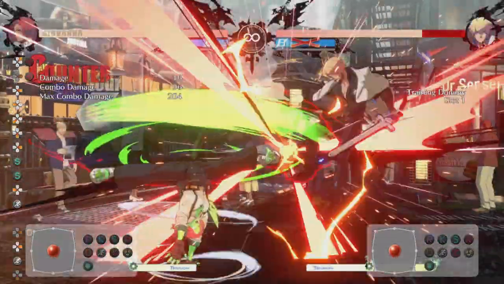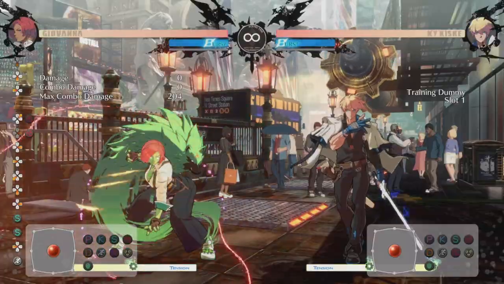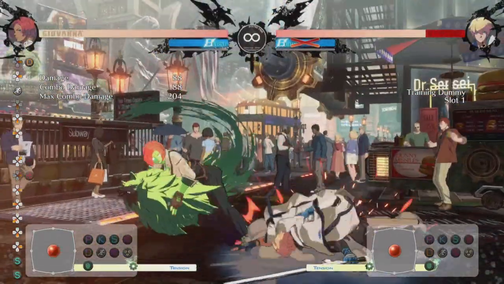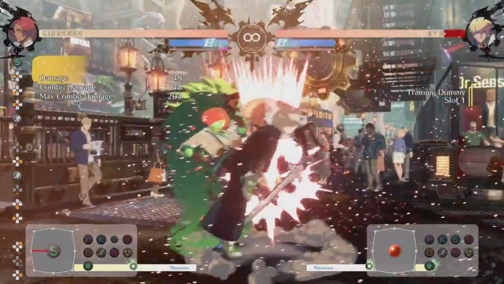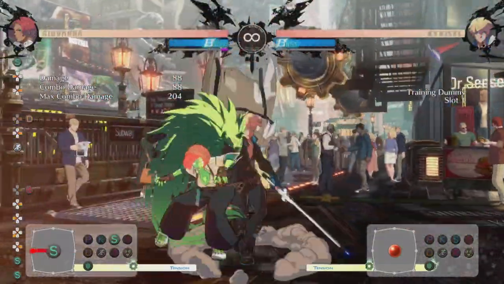So it's close slash, so point blank triangle, far triangle, and then your super. That's your punish for now. Triangle, triangle, super. Oh, I messed it up. Let me try one more time. There you go. Triangle, triangle, super.